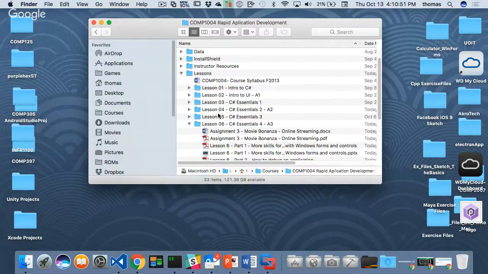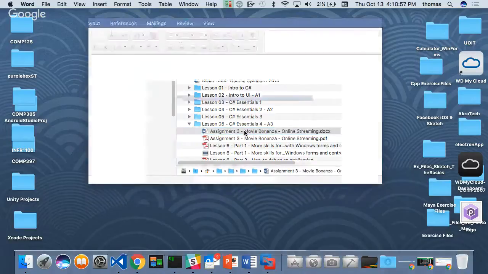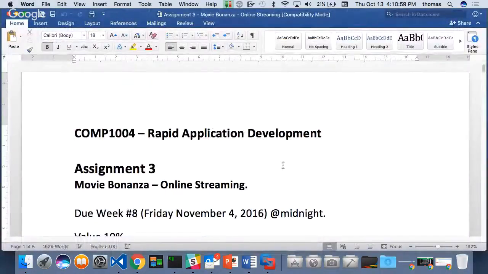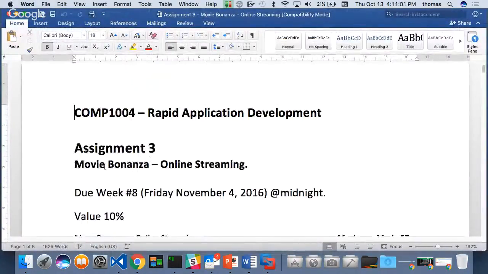Okay, so let's talk about assignment 3 before we get into the review. What are you building with this one, and is it much different than before? We're sitting at week 6 right now, and this will be due week 8. Remember that next week is exam week, and you'll have a week off for reading week after that, so the week of the 24th to the 27th, you guys are off. When we come back, this will be due on the Friday of the week we come back, so Friday, November the 4th.